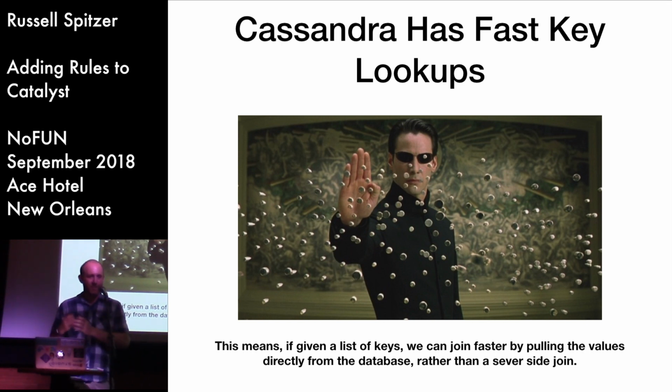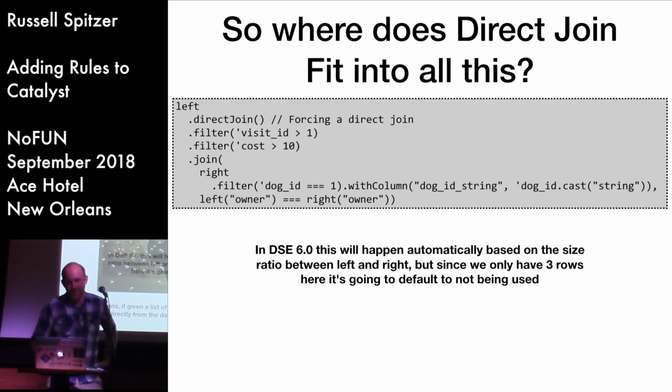So if you're looking up things based on that key, it's very fast. It's so fast, in fact, it's much faster than if I just read out all of the data and did one of these expensive sort merge joins. So if I have a lot of keys from my database, or if I'm doing a join based on those keys, it makes a lot more sense for me to just look them all up directly than it does for me to read out the entire table into Spark and then have Spark do the join for me. So how do we add a new join into this operation?